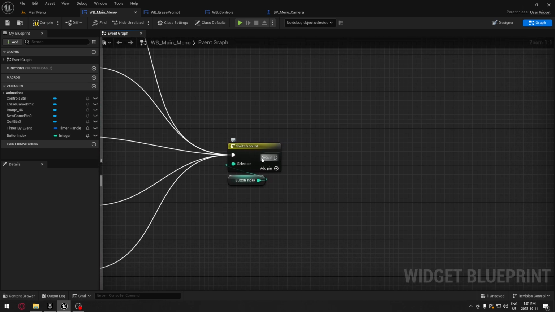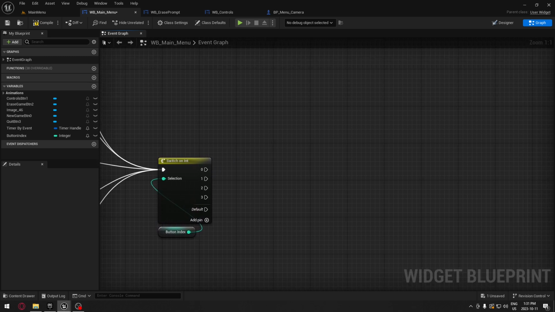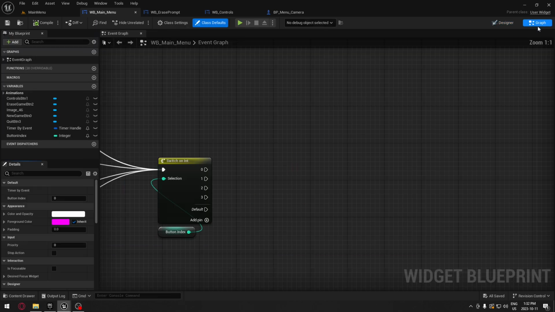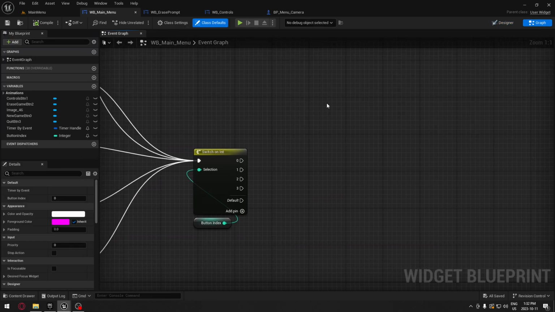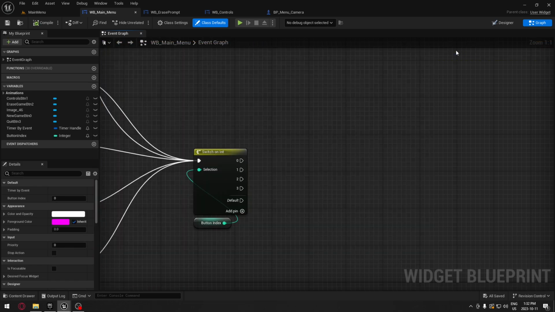So from that, we have the default. We're going to add some pins. We need 3 pins. We're going to move this back. There we go, 3 pins. So every time we click on our button, basically it's going to change the color of this button, which is going to help us to know exactly where we are here. Because if we leave it as is, yes, it's going to go up and down, but we're going to have no cue visually to know where we are. So we're doing the cue basically to have our button reflect this. When we move the mouse, it becomes red like this. So we want something that's doing exactly that.